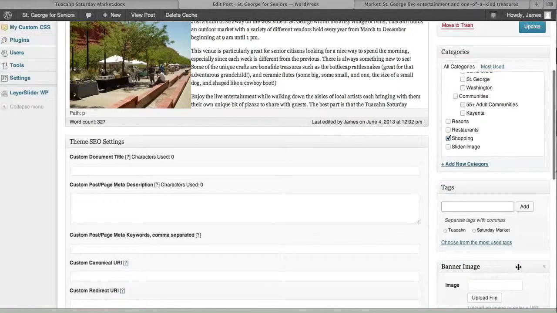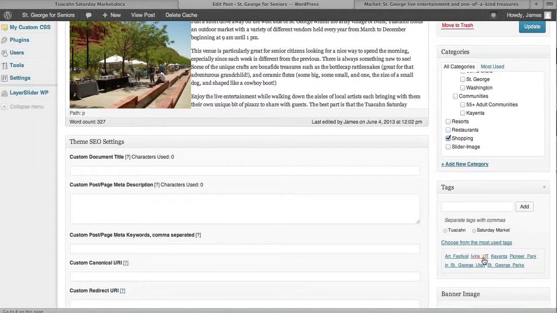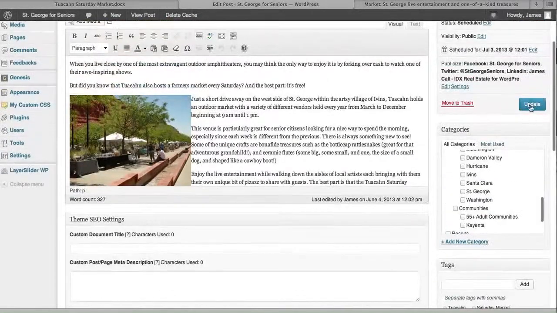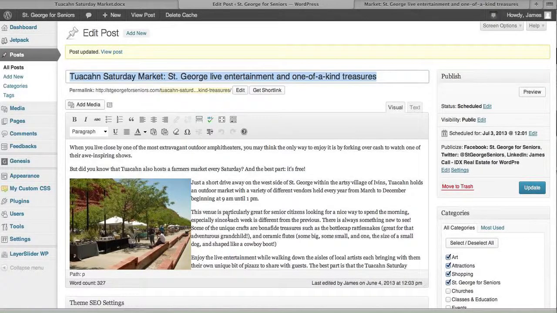And I can actually look at some of the other tags that have been used, which none of those really are what I want on this. So then I'll update that, and then July 3rd about noon, that's going to post onto my website. So I've got to get those images fixed. And that's how you do a blog post.